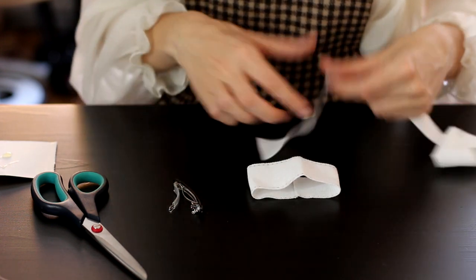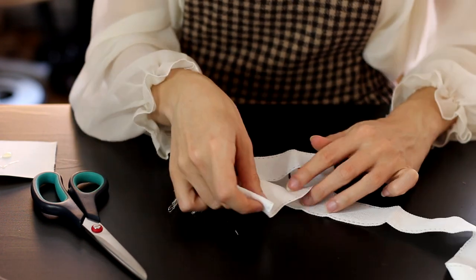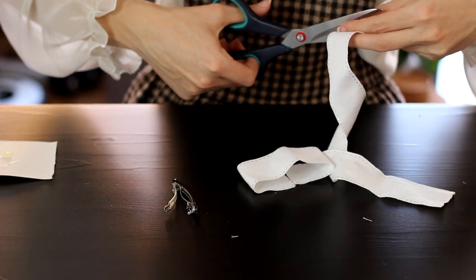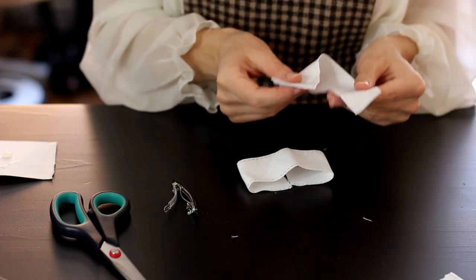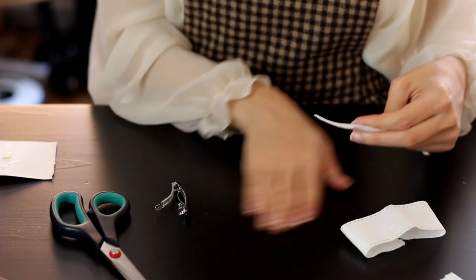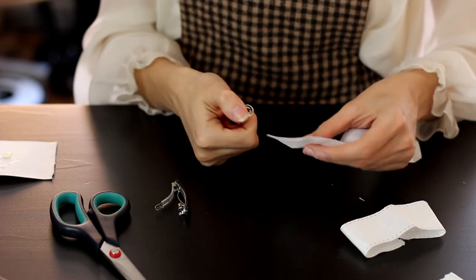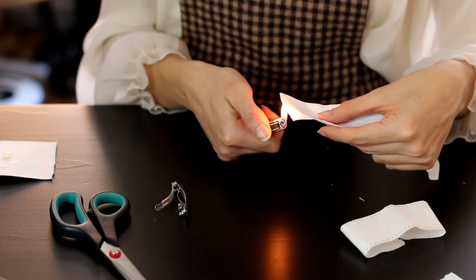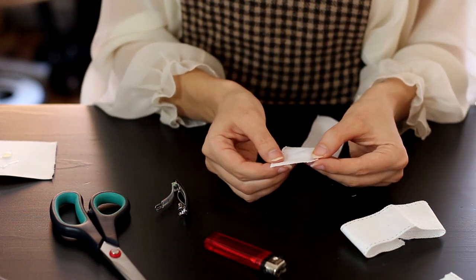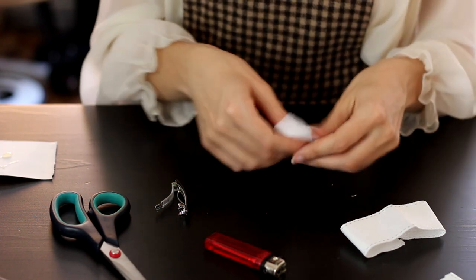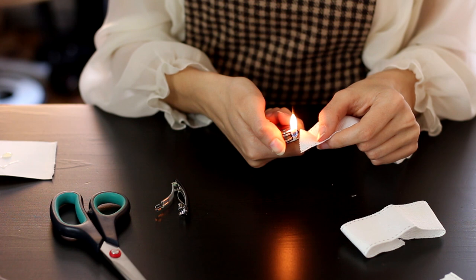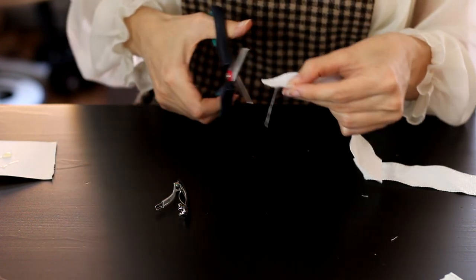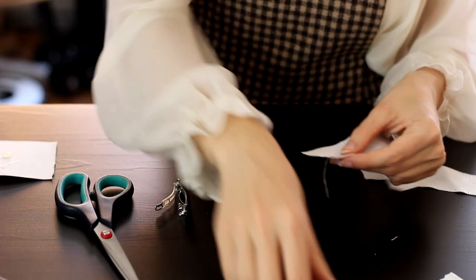So then for my hanging bits, compared to this, I think maybe that long should be nice. I think I will cut them at an angle. Now if your ribbon is synthetic, then you could very carefully seal the edges by taking a lighter and just holding this next to the flame. Be careful not to burn it. That will kind of melt the plastic and seal the edge so that it doesn't fray. So I'm going to do that both ends, be really careful when you're doing this. You could do the same thing to these edges as well, by the way, if you want to make sure that your ribbon lasts as long as possible.